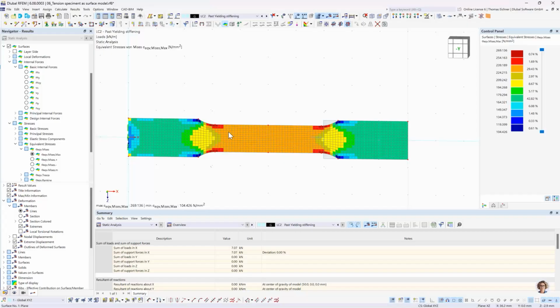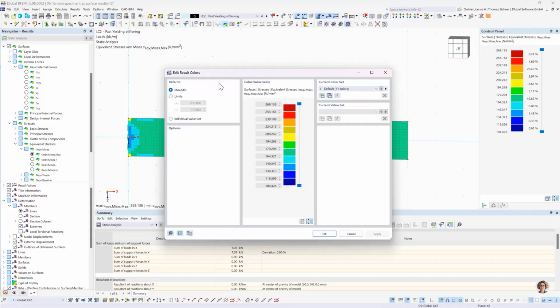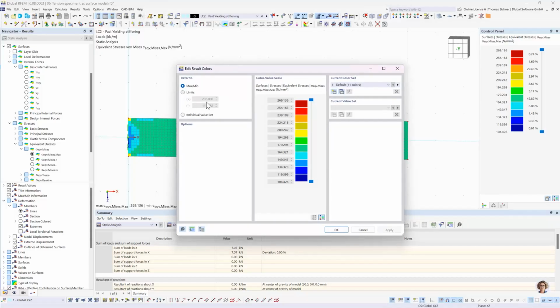Our limit, what our section would be able to do, would be 235. But we see quite some points that are higher than those 235. And we can just limit our limits differently. So the upper limit will be our 235.